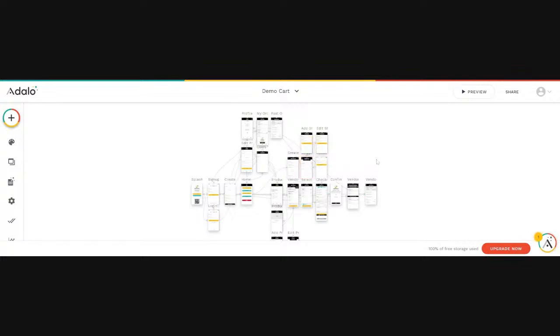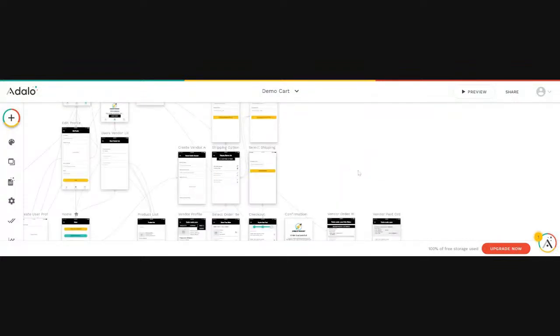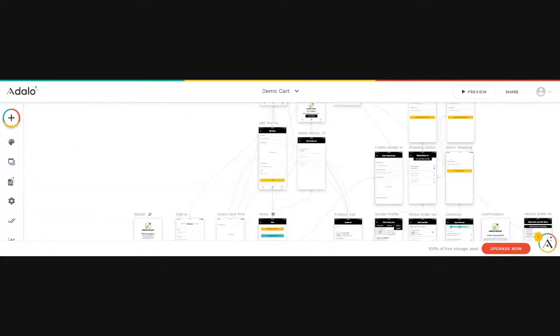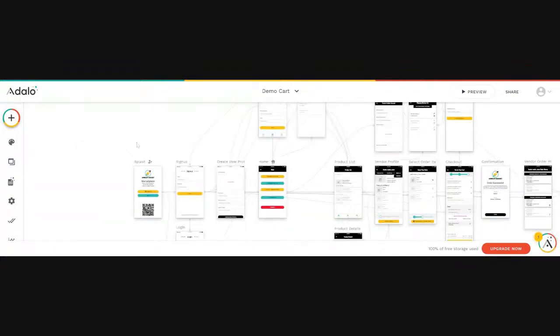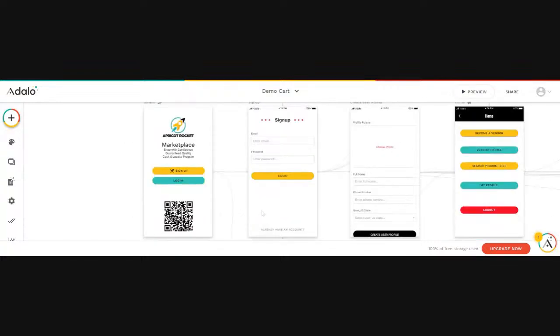So what I'm going to do is zoom in a little bit, and we're going to walk through this a little bit tighter. And I'm going to then zoom in and show you the actual workflow. So I'm going to zoom in one more click, and here we go. So this is, again, the splash screen, and you either sign up or you log in. If you sign up, it takes you to this screen where you create an email address and a password. Then it takes you to this screen where you create a profile as an account or as a user of the app. From there, it takes you to this home screen.